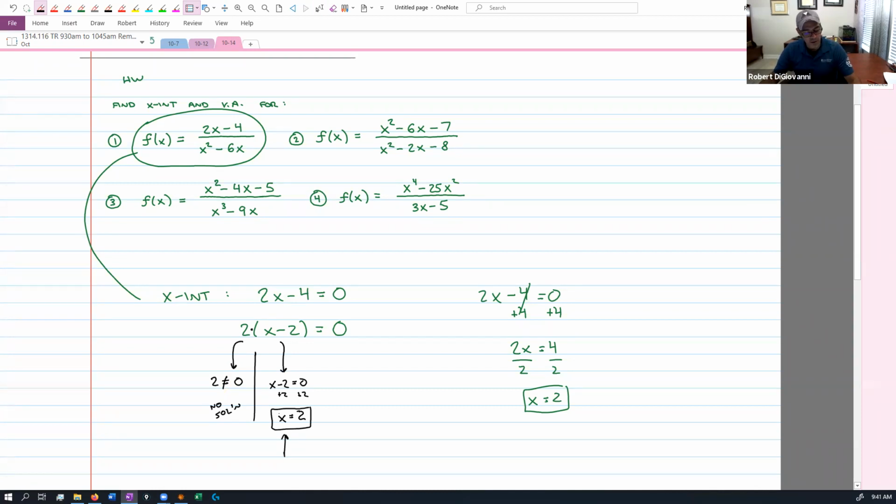Now, another way you could look at this is just to do this. I could divide both sides by 2 right now, right? I mean, that's legal. I can divide by 2. The 2's would cancel here. I get x minus 2. And over here, 0 divided by 2 is 0, right? So it's almost like because you factored out a 2 and it was a number, you could always just ignore it. So at the end of the day, if you're ever factoring and you get just a number out front, you can ignore it, because that's never going to be 0.